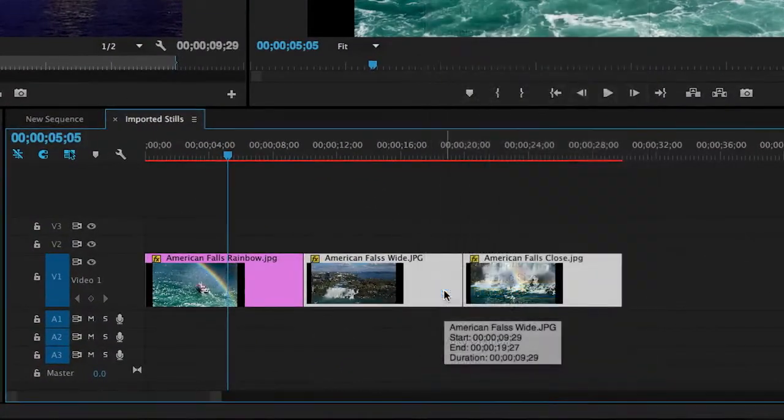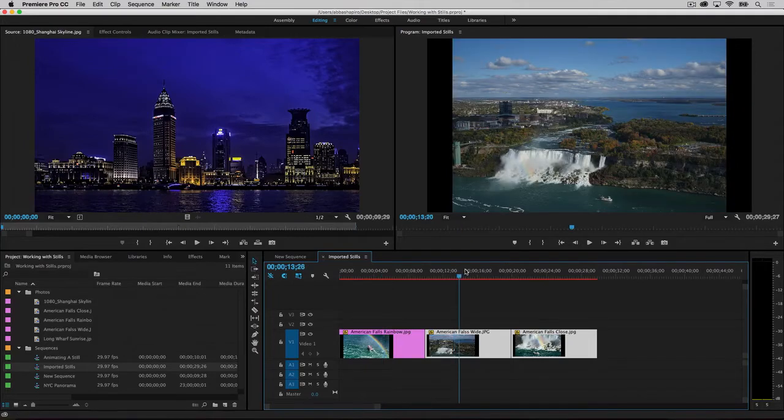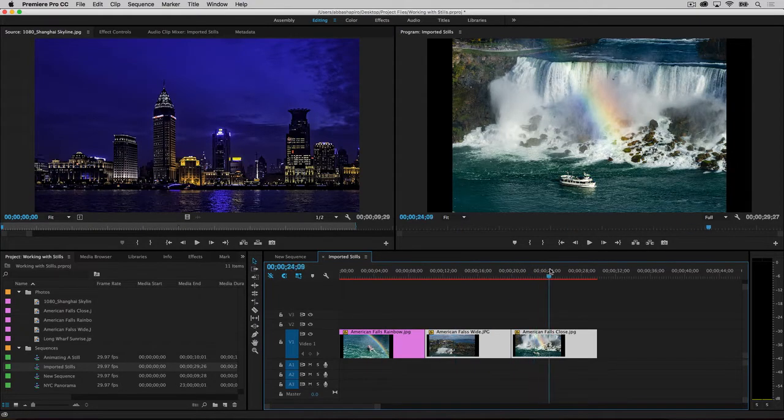Now, if you did not change the aspect ratio to exactly 16:9, then you may see black bars at the sides or at the top and bottom of the screen. Premiere Pro does this so that no picture information is unnecessarily cropped out. Now that you know how to import photos into Premiere Pro and place them on the timeline, you're ready to start animating them with pans and zooms.